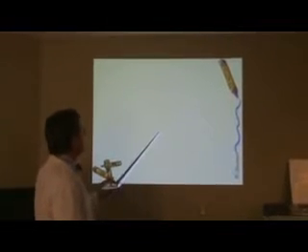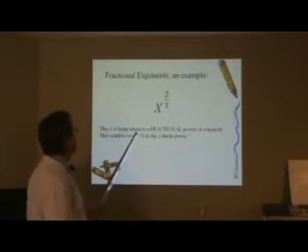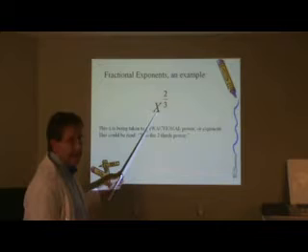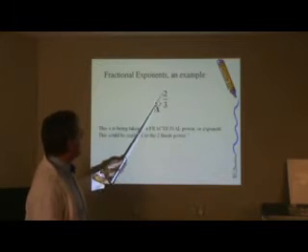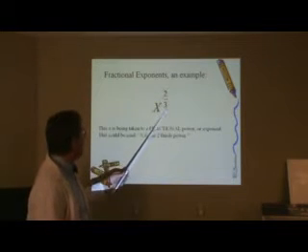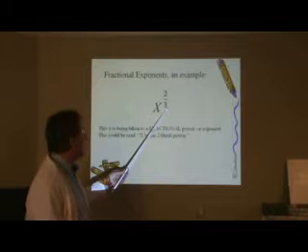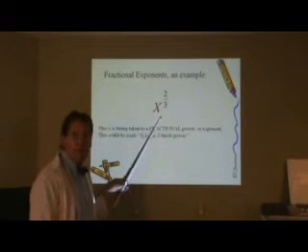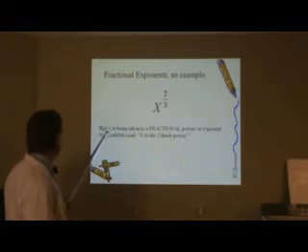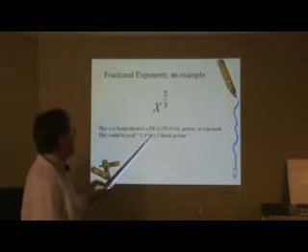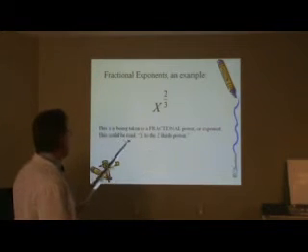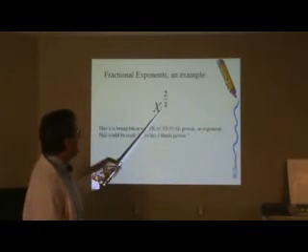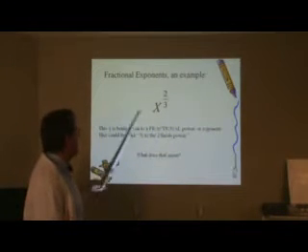It's laid out like this. Fractional exponents, here's an example. You have a number, call it x, and you have a number in the exponent slot, or the power slot, but notice this is a fraction. It's not just a whole number. So what does that mean? Well, this x is being taken to a fractional power. Could be read x to the 2/3 power. Notice, 2/3 power. What does that really mean?